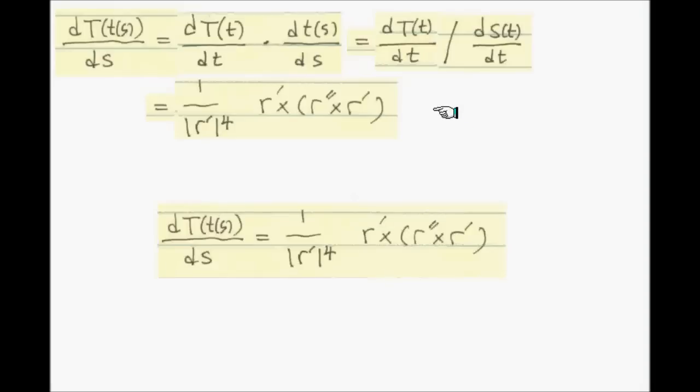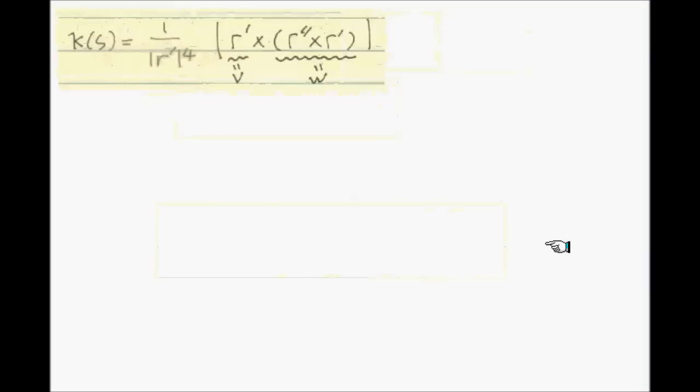And let me summarize it here, and that's what this is. Well, let's think about kappa. What kappa was really is the absolute value of what I had just shown, so I put the absolute value around it here. So that's kappa s. Looks like this. Good. Now, the absolute value of a cross product, that's what we're looking at. So this cross product of two vectors, I want to look at it that way.